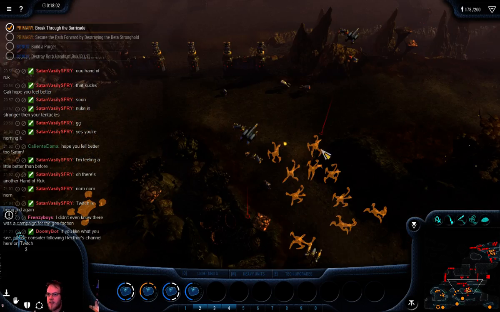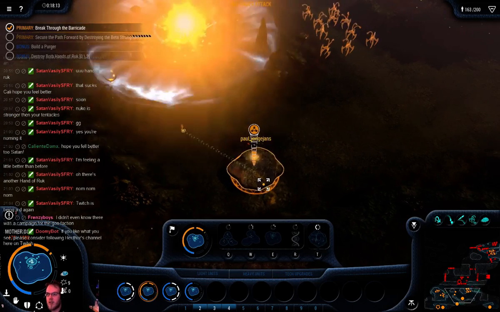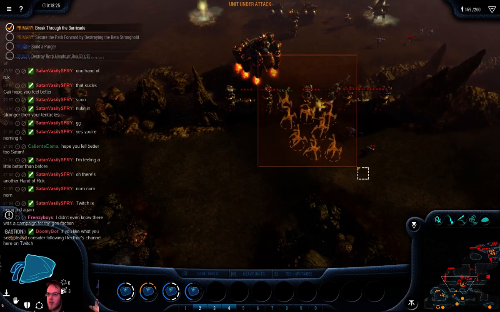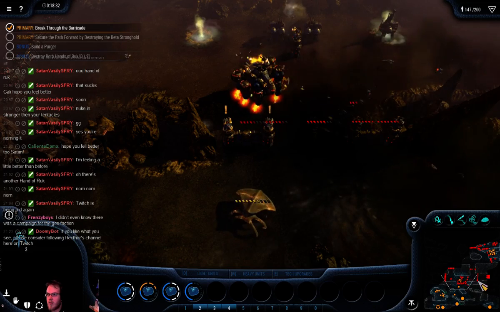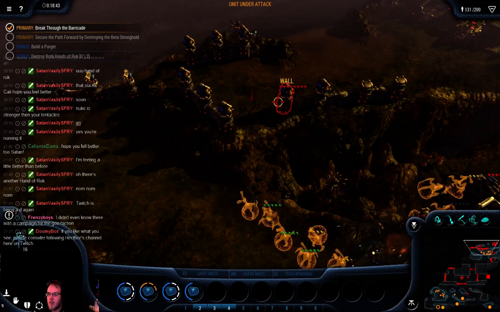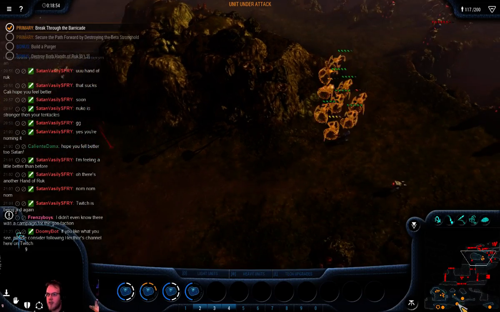Oh boy. Oh crap, here they come. Unit under attack. Stupid hand attack. Unit under attack. Oh, everything here is stealth detection. That is not cool. That is so not cool, dude. I'm not gonna make it again, am I?